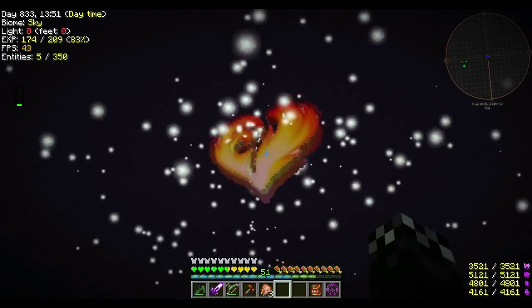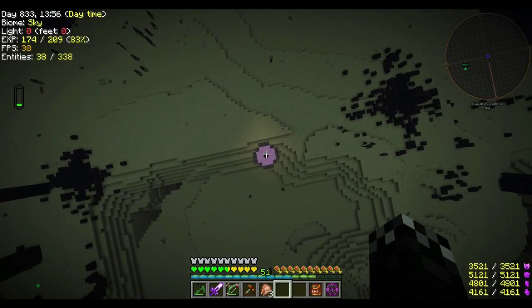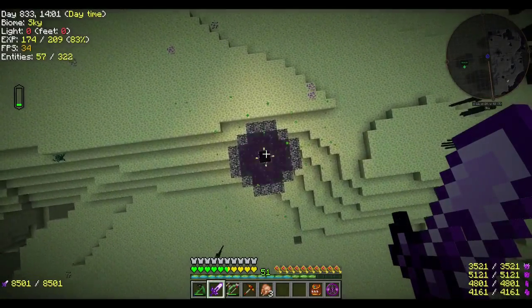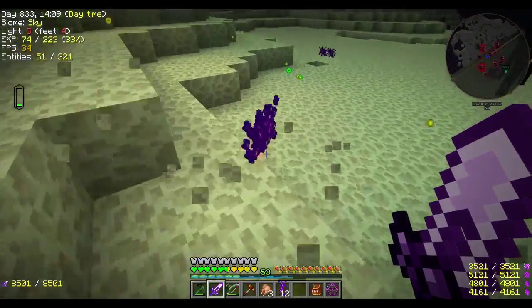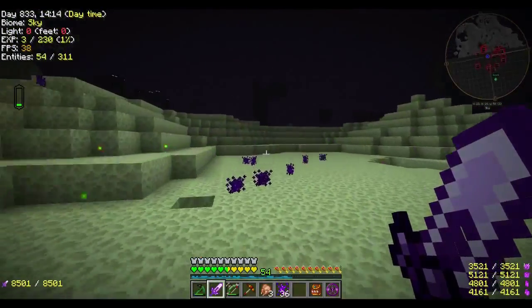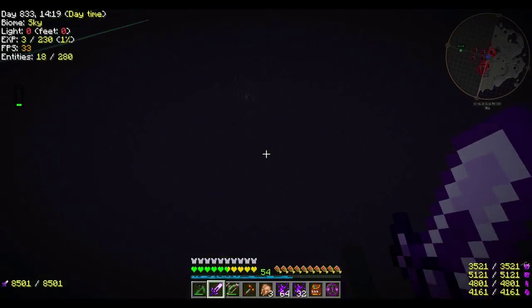I don't know if I can punch this or I just have to wait. So, yeah, and obviously with this, if you remember, this one, apparently you've got to hit it with a sword, but grab all this, go for that heart.